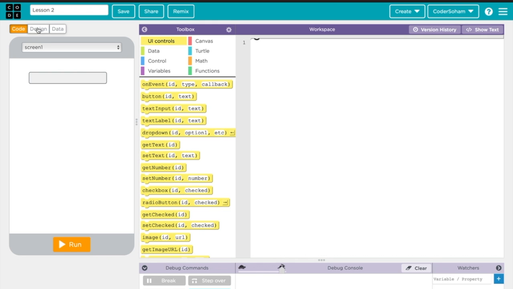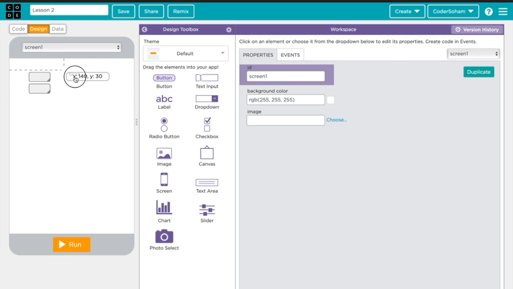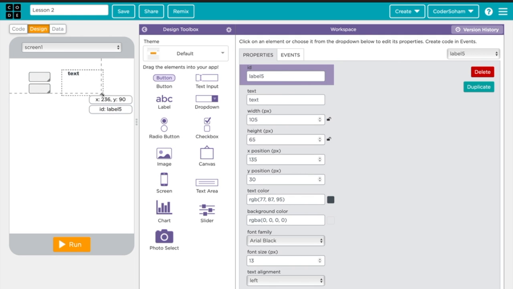So what I can do, just to simplify this, is take one label, or text input, sorry. We could take one text input and another text input and put another text input right beside it. And then we could take another label and put it a little bit to the right of it and take all the text out. We could also increase the font size to whatever is necessary. So if I put text 1, that should be enough. So I could take out the text now.